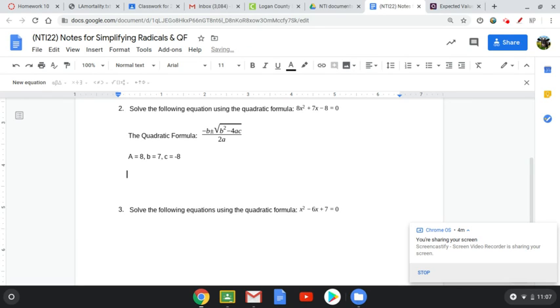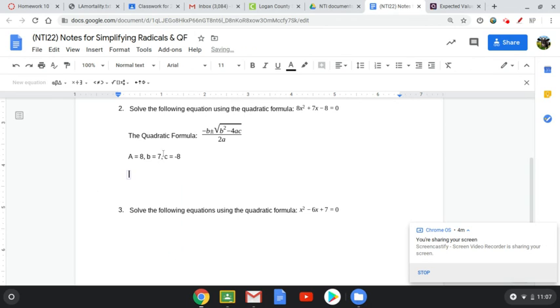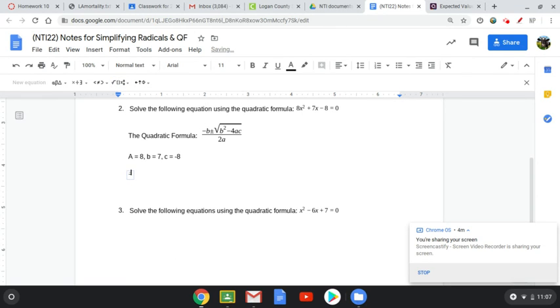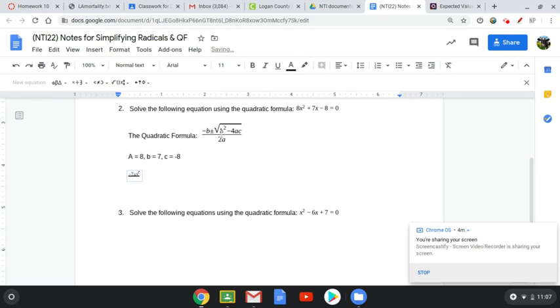Okay, so the first thing I see here, and watch how I read this, if I see a negative B, I read that as opposite B. So when I look at what B is, 7, what's the opposite of that? Well, it's negative 7. So the first thing I type is negative 7. Then I've got my plus or minus symbol and a square root. And then it says B squared. Well, what's B? B is 7. And notice I'm putting that in parentheses.